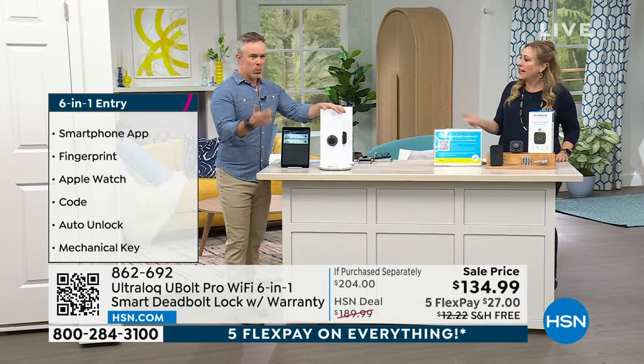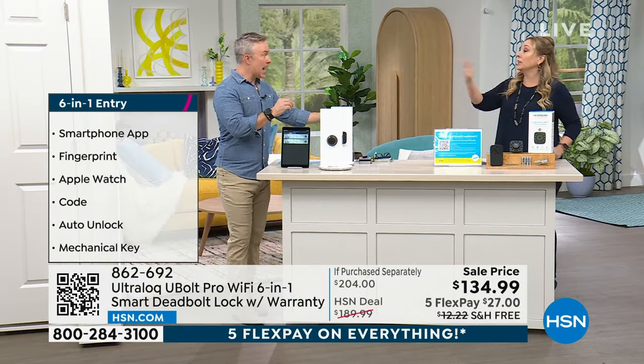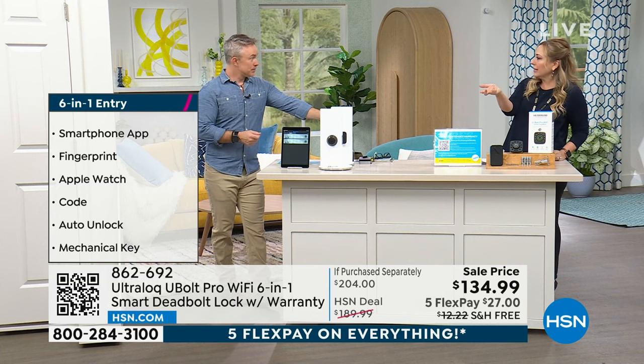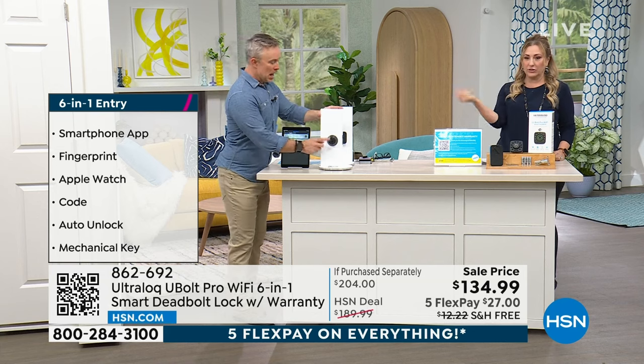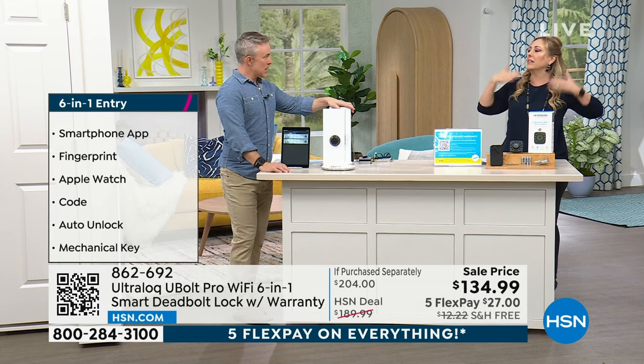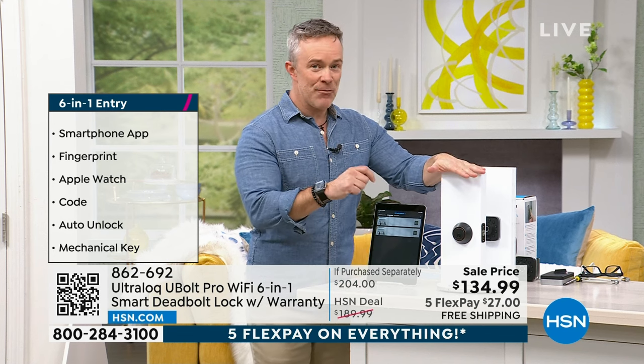This is why Ultra Lock has been winning award after award — Editor's Choice, best lock for a family from PC Magazine, USA Today, The Wirecutter. All the big magazines and the Consumer Electronics Show have given it the best ratings. We brought this in about over a year ago and I use mine every day. It's an easy upgrade — many of us have a deadbolt on the front door, back door, or apartment door.